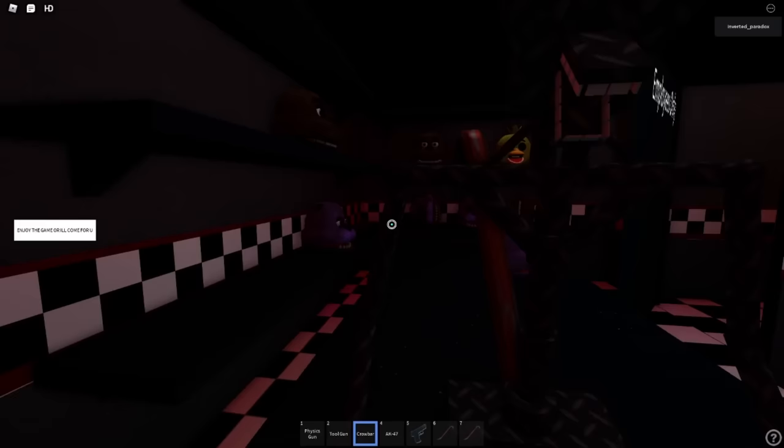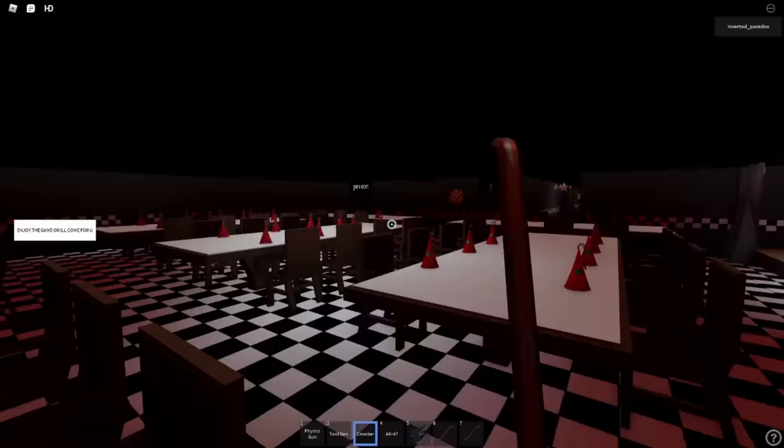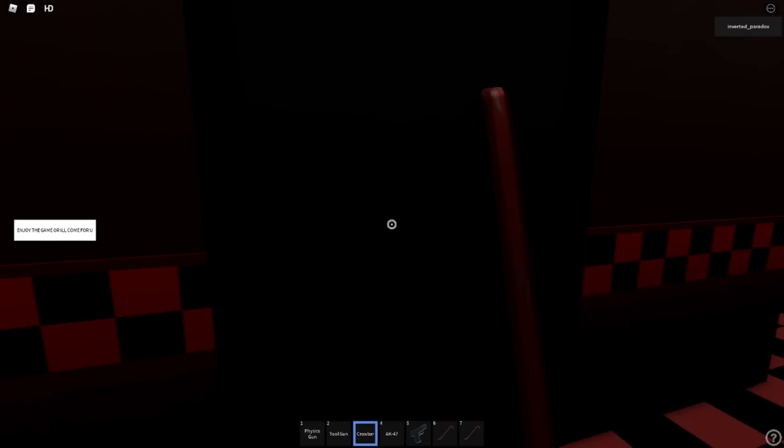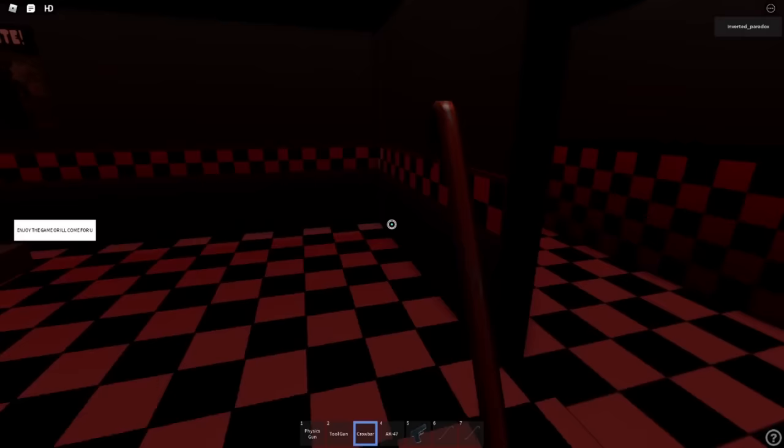This man took 60 drugs. Adventure time! I don't think Foxy ever said that ever. But game room. It's just flat. It's just lowercase game room. Game room. I can't enter it. What's the point of the game room? It's actually the kitchen, according to the FNAF lore.